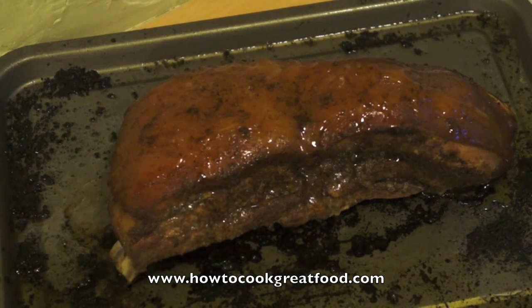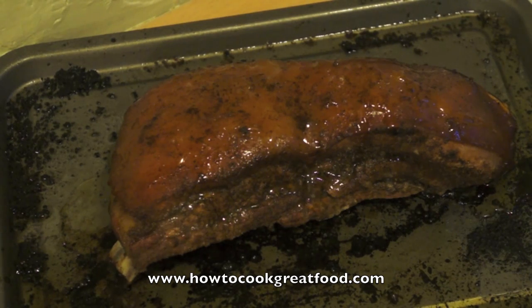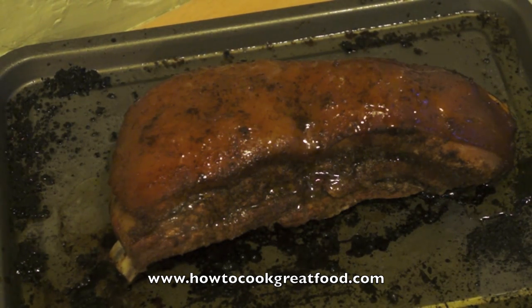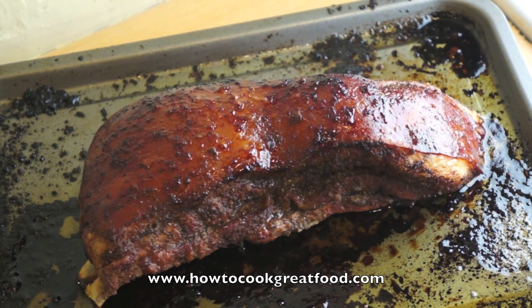Now I'm going to pop it back in the oven and I'm going to give it about another 15 minutes. Then it should be really lovely and crispy. See you in about 15 or 20 minutes. Okay, so there we go. That's finished now. That's beautifully crispy.